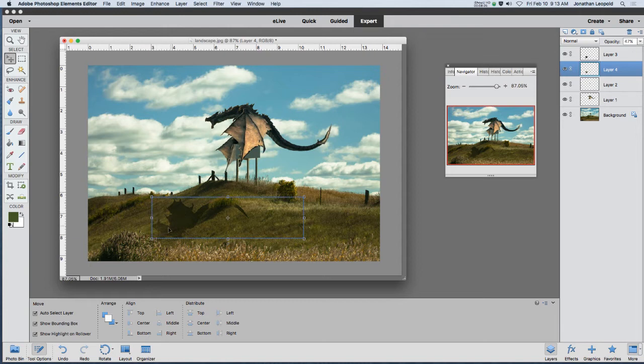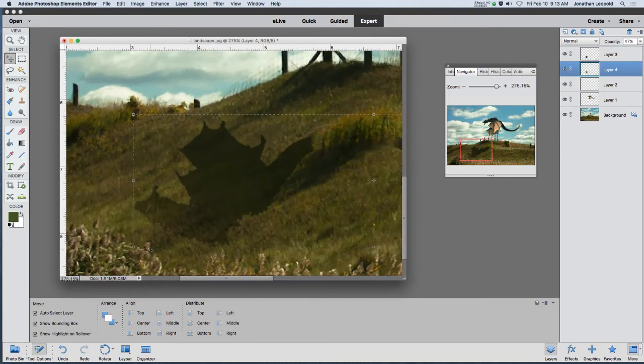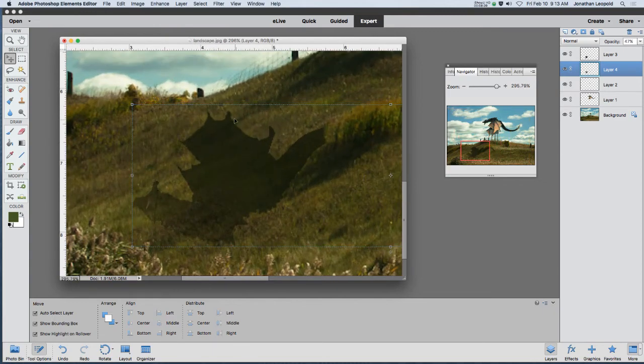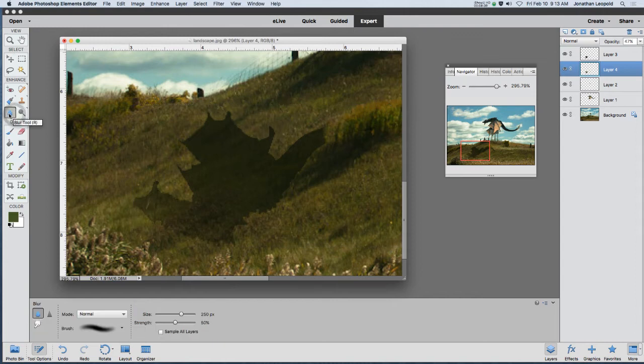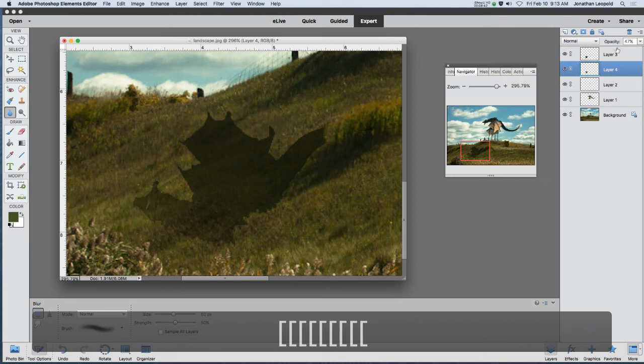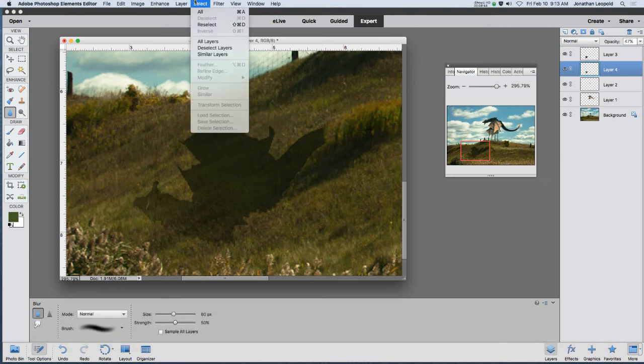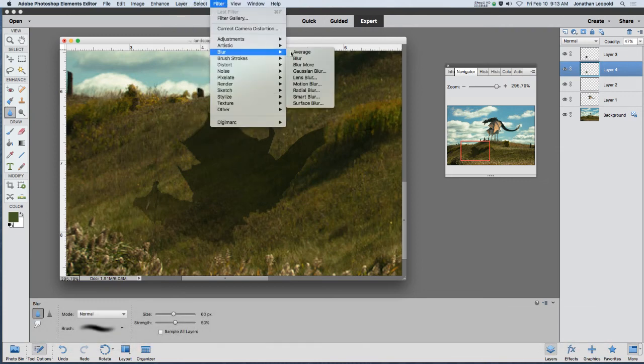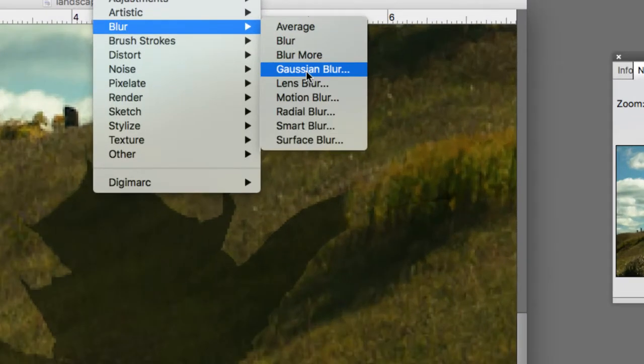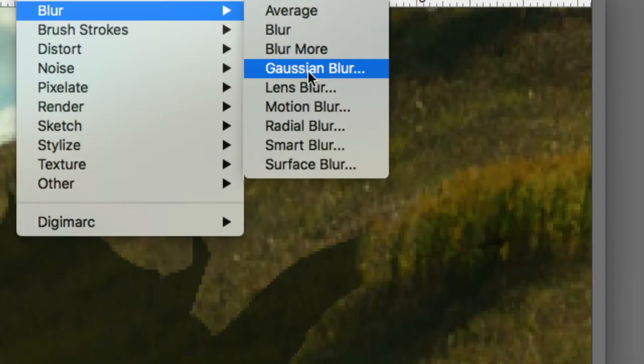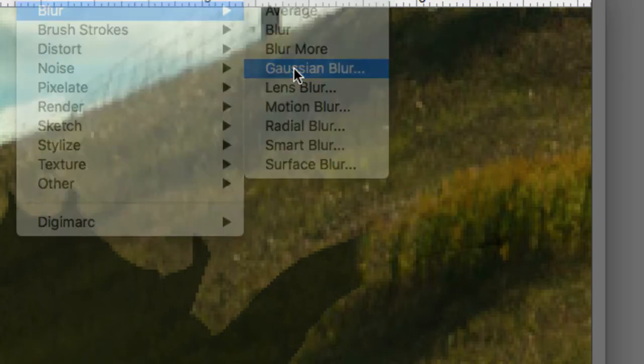We're going to do a couple other things here. I want to blur the edge of our shadow because it looks too precise, right? The shadows, everything else, are kind of soft. So I could use my little blur tool over here, this little raindrop, and draw around the edges of both of these layers. But let's look at this filter, blur. This is a weird word, Gaussian blur, but it's kind of like the default blur filter that everybody would use unless you're trying to do something really specific.